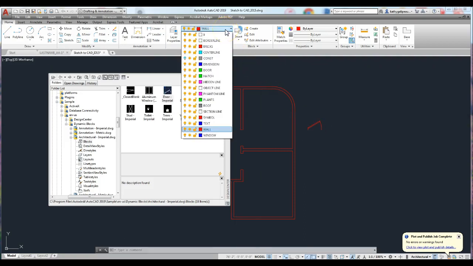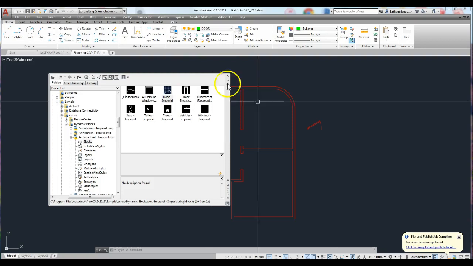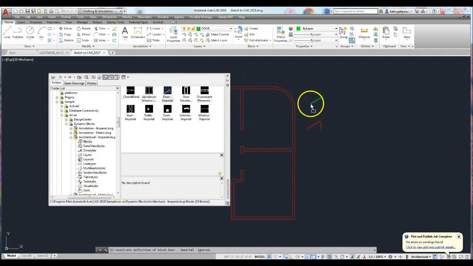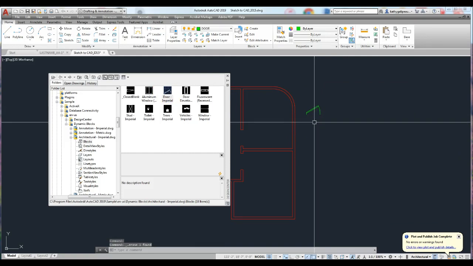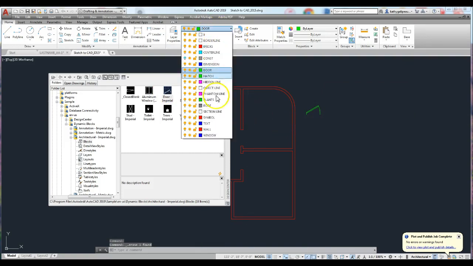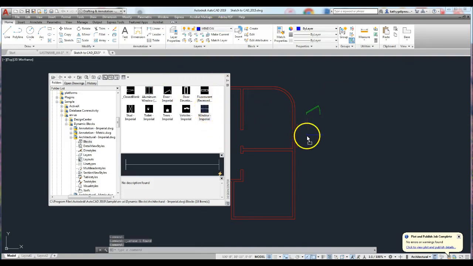And what I really need to do is switch to the correct layer. So if you haven't done it already, go ahead and switch to the door layer, bring in the door so that it's on the door layer. Let's erase this one. And then I'm going to switch to the window layer and bring in the window, so that comes in on the window layer. And then just for fun, I'll show you how the toilet works.